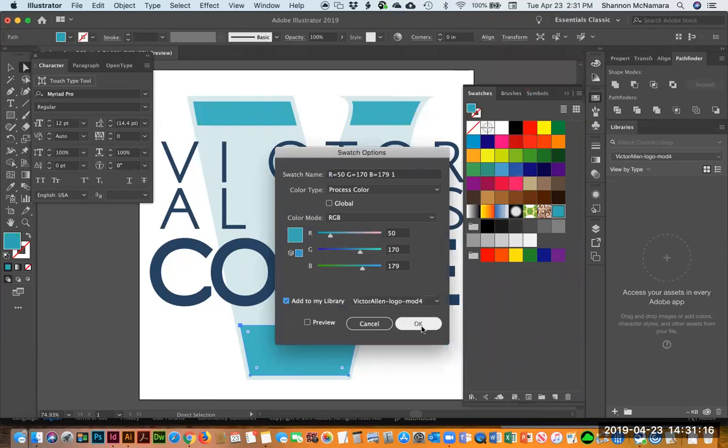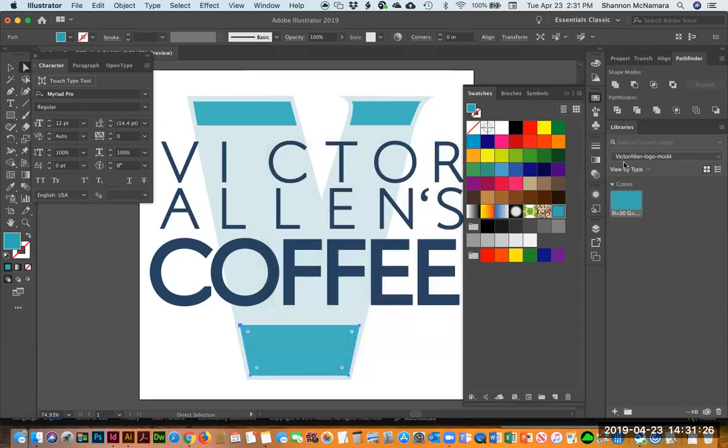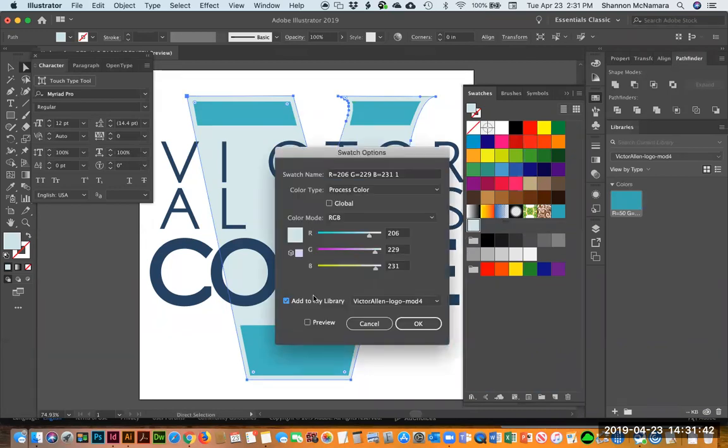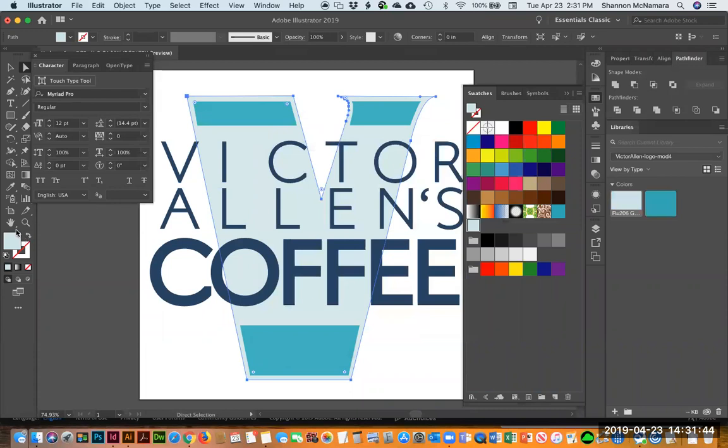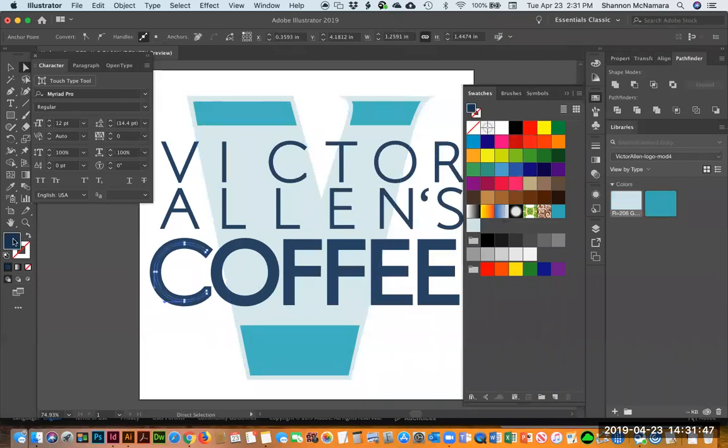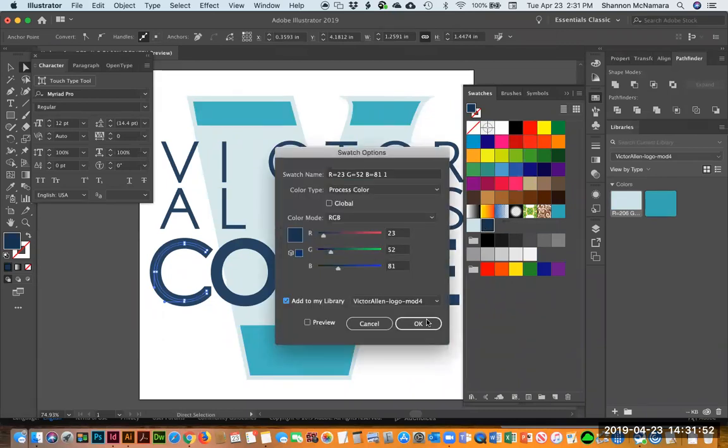Thank you. Okay. So you have to drag it onto the swatches panel. From the swatches panel, double click, add it to your library, and make sure a library is selected. That way it will show up, and see how it's giving me the RGB breakdown? That way it will show up when I go into InDesign. And even this scaled back color. So drag it onto my swatches, double click, add it to my library, hit OK. There we go.